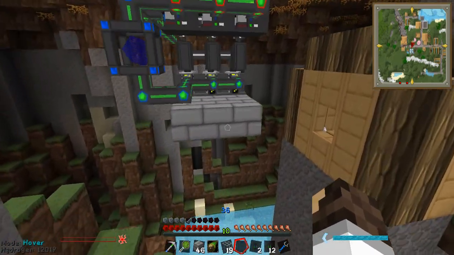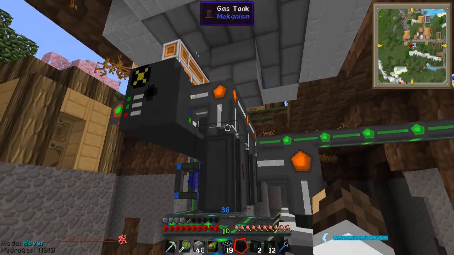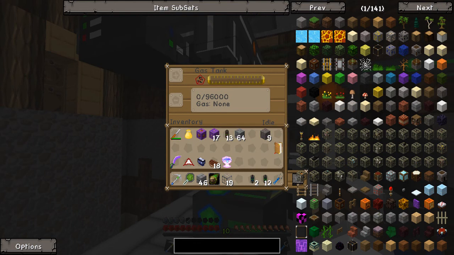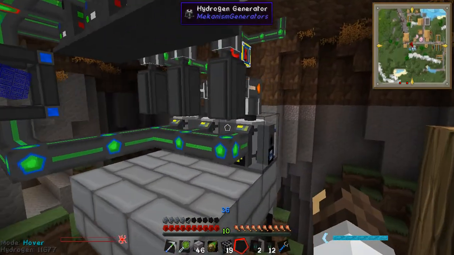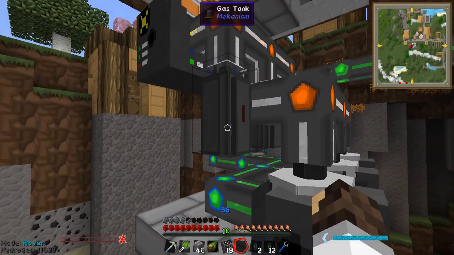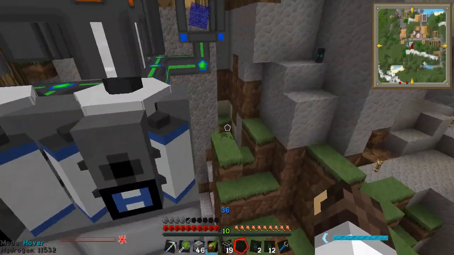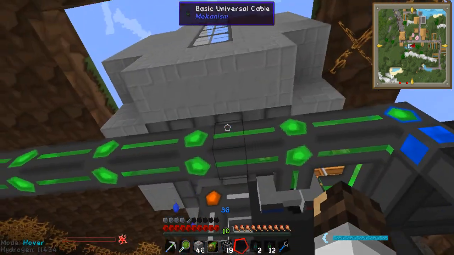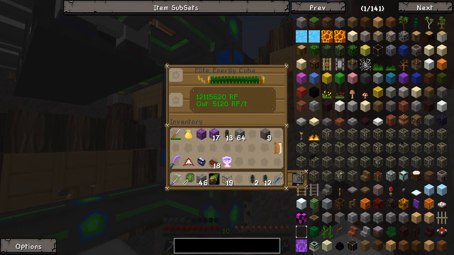It's the smallest hydrogen system I could pile together. 3 electrolytic separators pumping into gas tanks in case somebody comes here. Oh, they're not really accumulating anything, but that's okay, because they used a little bit of energy. They will accumulate, in case somebody has a jetpack they want to fill up, pumping into 3 hydrogen generators with the output on the back, energy-wise, so that I could condense everything, feeding into an elite energy cube, which is not entirely full.